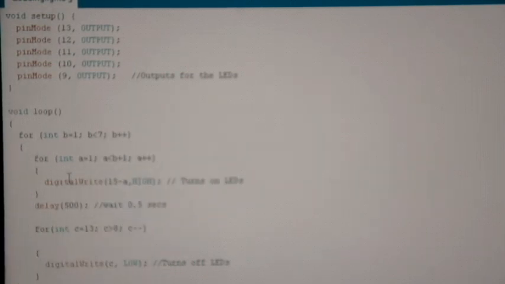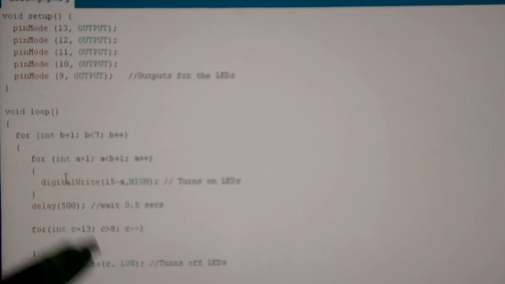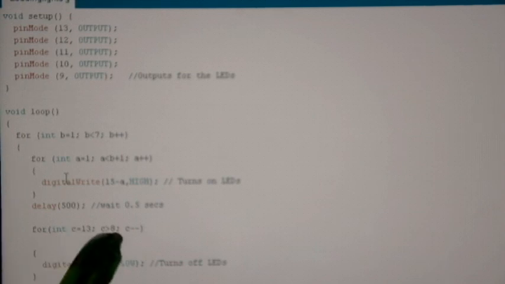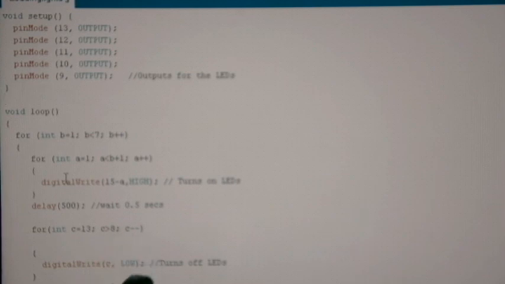And for this one, there is digitalWrite(c, LOW); then semicolon, you know it, always semicolon after every command. And then in here there is for also the c here. The c here is for the c in the digitalWrite here that I showed you. And for this one, I type LOW. That means it turns off the LEDs.